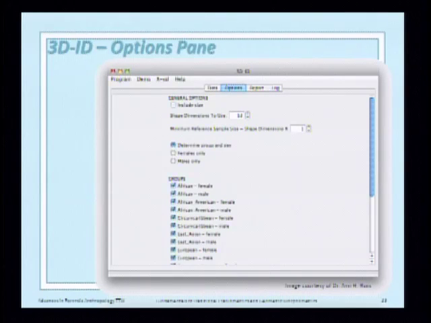So then you can go in here. I would leave the shape dimensions to use, just leave what's in there. You can determine group and sex. One thing I will say is that when you add sex to the mix, it lowers your allocation, because once you start looking at different populations, size is a factor. That happens in traditional methods too. When you start doing discriminant functions based on ancestry and sex, your correct classifications will be reduced.